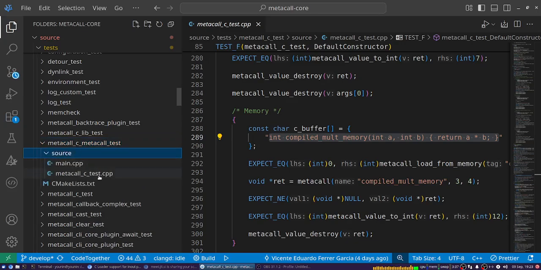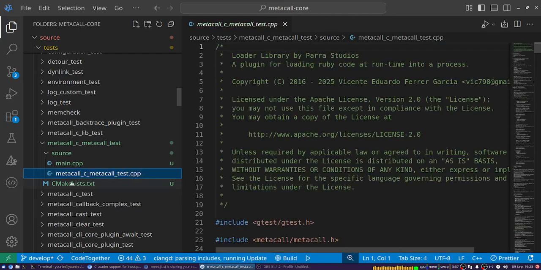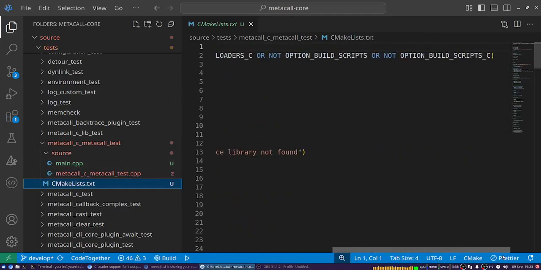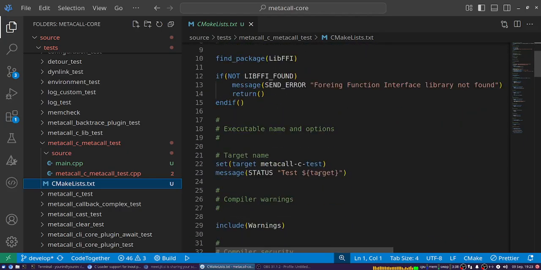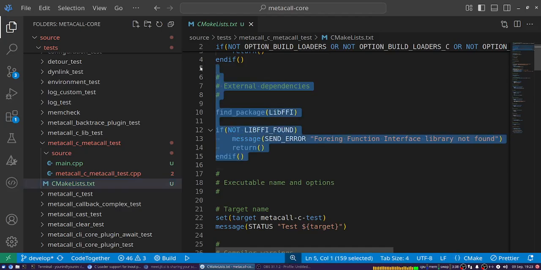It's a bit redundant, but it's what it is. We don't need this.